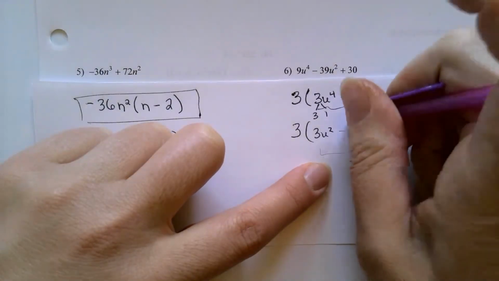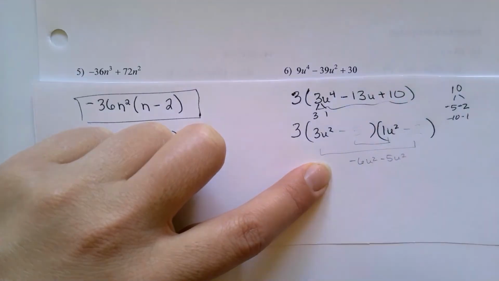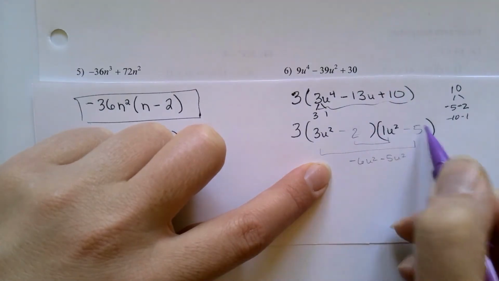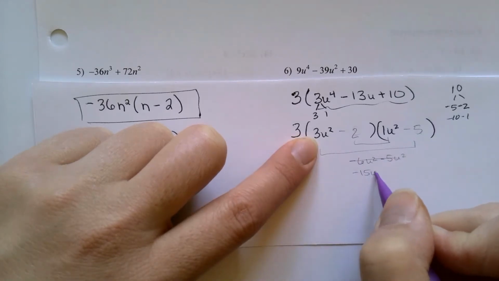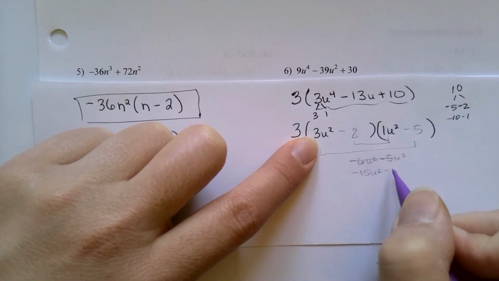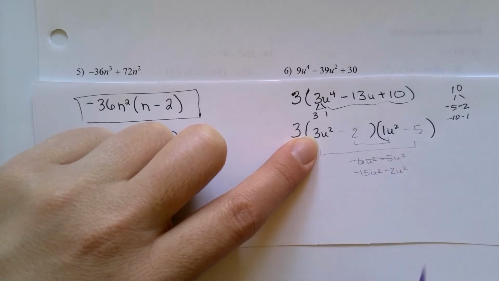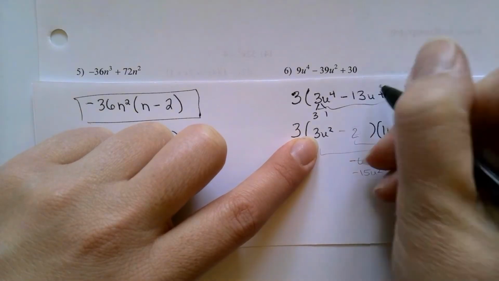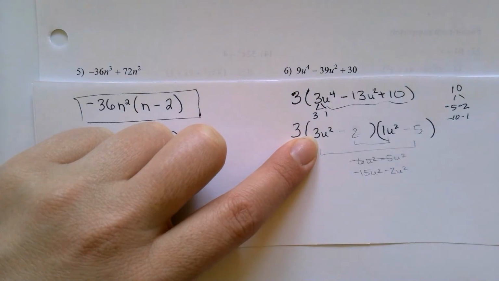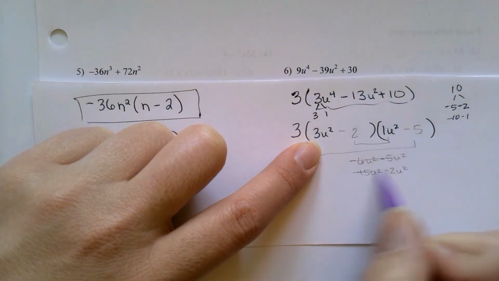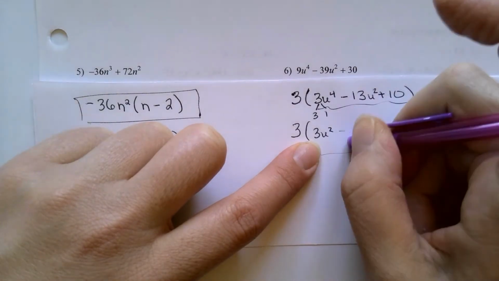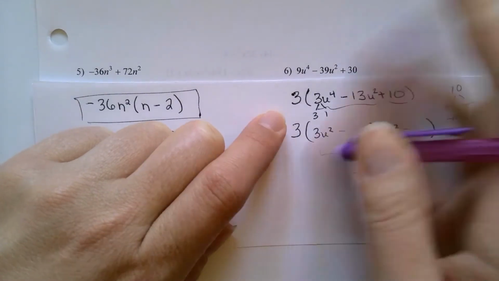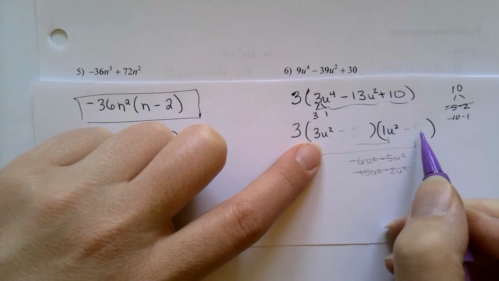So the next thing I'm going to do is flip that and make it a 2 and a 5, and we'll see if that works. So I now get a negative 15u squared and a negative 2u squared, which is negative 17. And I just caught an error here. I should have a 2 there. All right, so that doesn't work. So I'm going to throw out that set, and I'm going to try the 10 and the 1. Now, I was looking at this trying to decide what I wanted. If I put the 10 here, that's going to be too big.